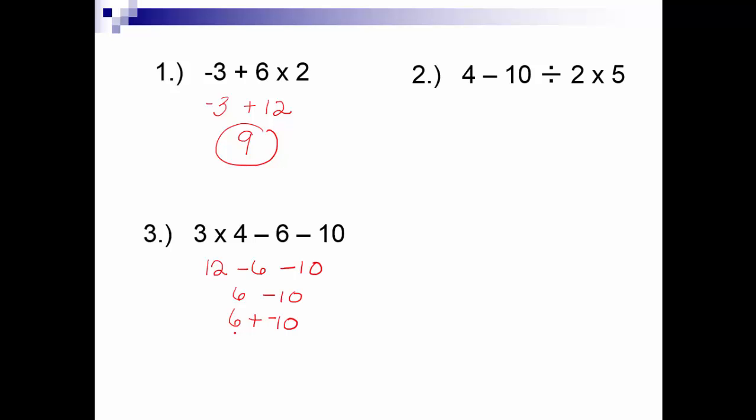Now I'm going to follow my rules for addition. Are those signs the same or are those signs different? Those signs are different. I'll find the difference. The difference is 4. I'll keep what I have more of. I have more negatives. Your answer to that one should have been a negative 4.